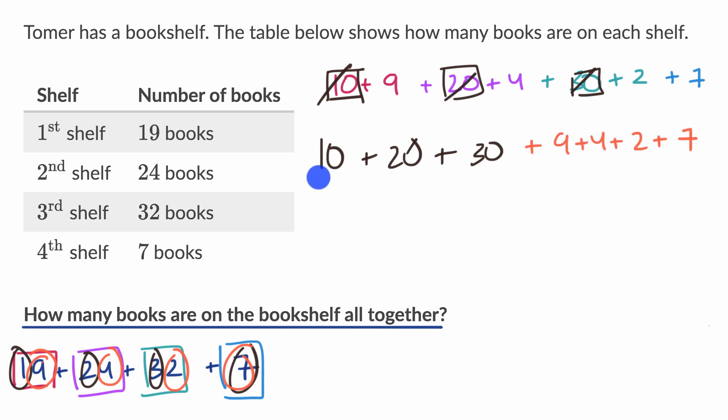Now, what's 10 plus 20 plus 30? 10 plus 20 is 30. And then that plus 30 is going to be 60. Another way to think about it, I'd have one 10 plus another two tens, which would give me three tens, plus another three tens, which would give me six tens. So that's 60.